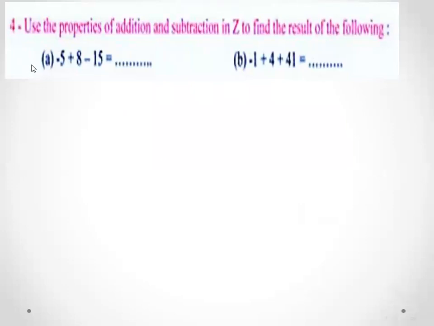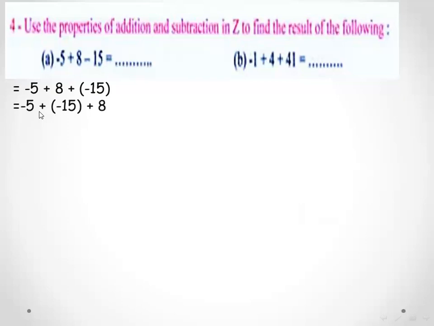Okay? Here I have negative 5 plus 8 minus 15. Do you remember, girls, I was asking you to make all the operations plus. How can I make minus here plus? I'm going to put minus as a sign for 15, so it's going to be negative 15, and put plus between 8 and negative 15. Negative 5 plus 8 plus negative 15. This step is not a property, so I'm not going to write any property. I'm just doing a step to start my answer.